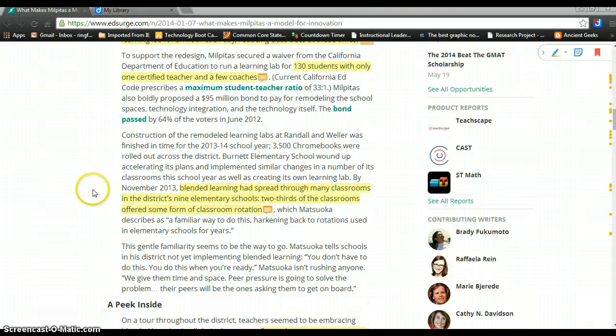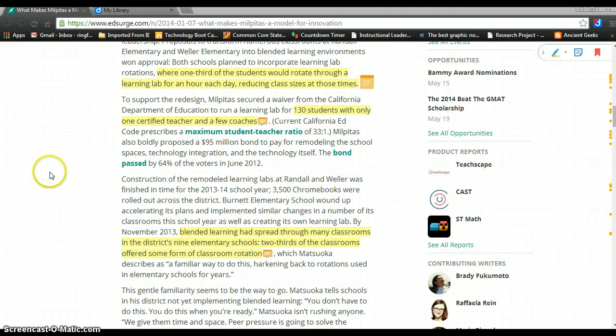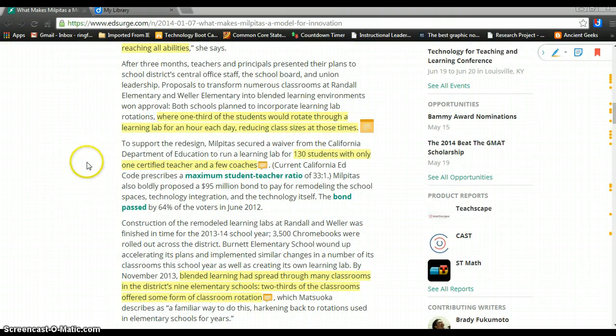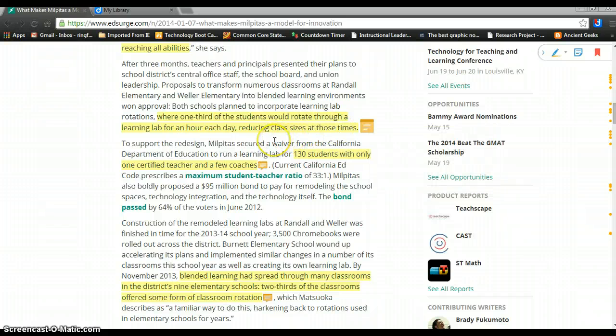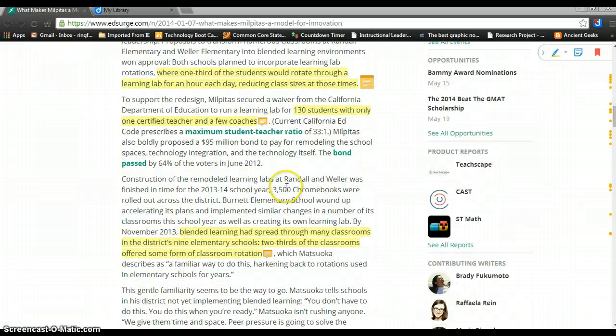So students are not getting that one-to-one experience the way that our students will, but they're giving students an hour a day at least. It is reducing class sizes for teachers, and it is providing every student an opportunity to use computers in a very meaningful way.